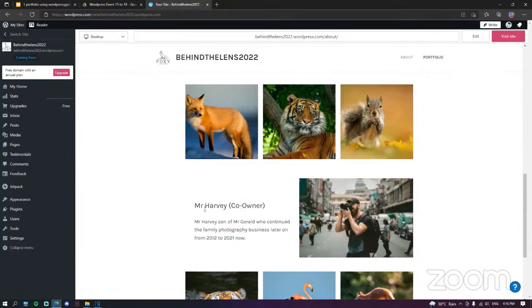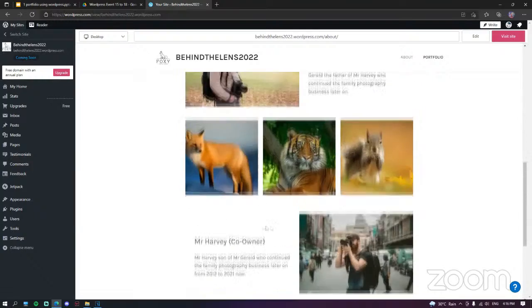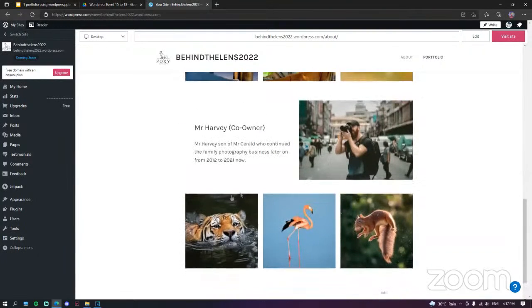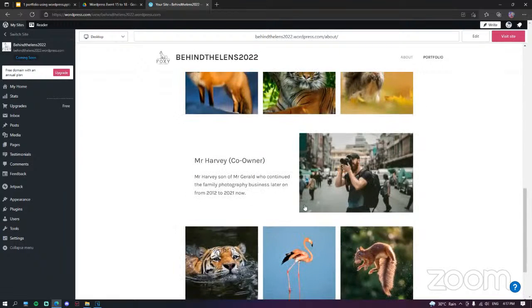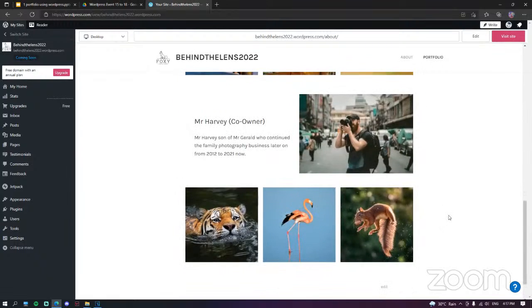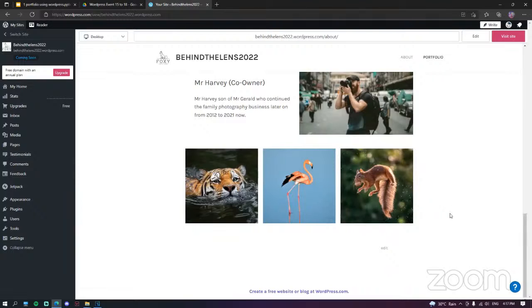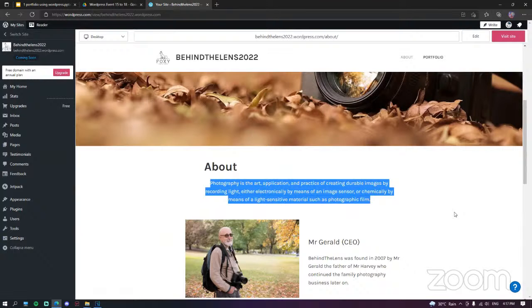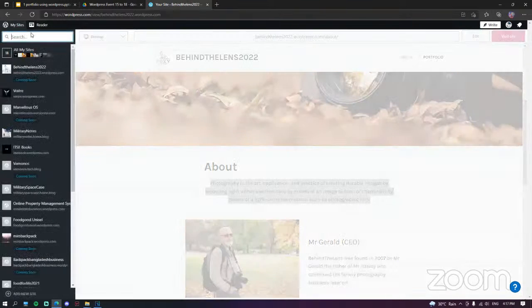So the name, and then we have the details of the co-owner, basically similar to the first media and text here. And again, a gallery of the pictures taken by the co-owner, just to show or present in the about section.